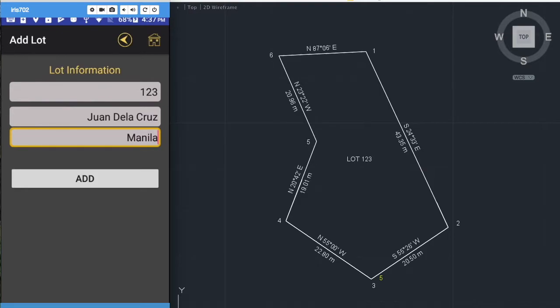na ito. So later on, dumadami ang lots natin in the database. Minsan gusto nating mag-delete ng mga lots. So at least we can decide and identify the lots that we already processed and completed. Then pwede na natin siyang i-remove. So to add these lots, we have to tap the add button. Then you can see a message that lot is added.